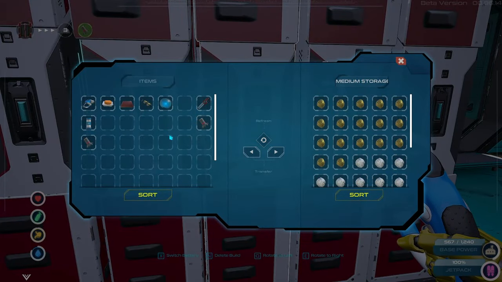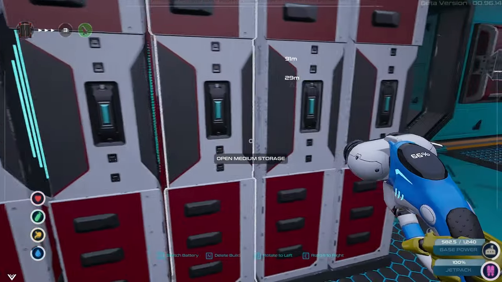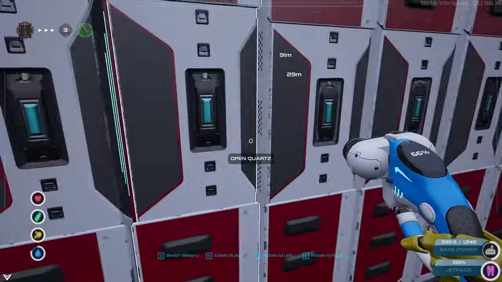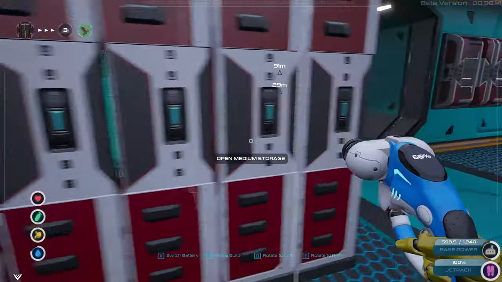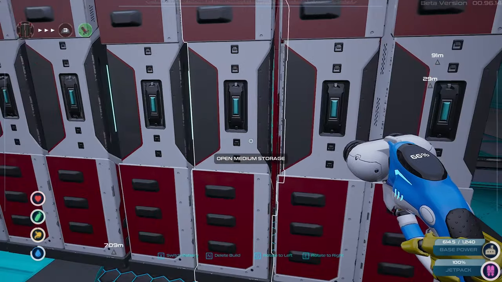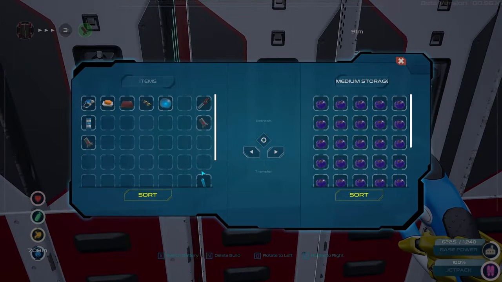So, this one, it's empty. Yeah. Got in here silver, gold, celestite, and blue crystals. Let's take the blue crystals. Sorry. I got 1, 2, 3, 4, right? Yeah. I'm gonna keep the crystals and the celestite for the other two that we're gonna put. So let's just empty this one. Quartz, medium storage. Gonna put it in here for now.